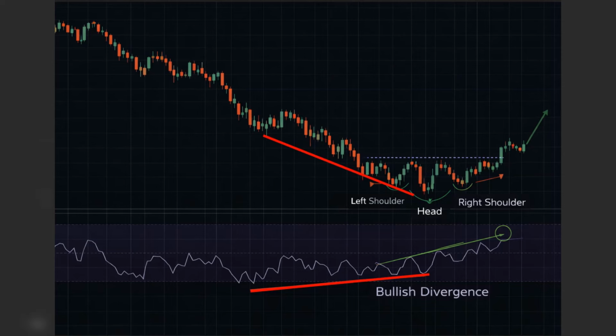Now let's see another example. The market is in a downtrend. Here the price is making lower lows, but RSI is not making new lows. This is called a bullish divergence, suggesting the downtrend is losing strength. Check the price action. An inverted head and shoulders pattern is forming near a support level. When divergence aligns with this price pattern, it signals a higher probability that the market may reverse upward. This is a point to consider a buy trade once the reversal is confirmed. As you can see, the price starts moving up after these signs.